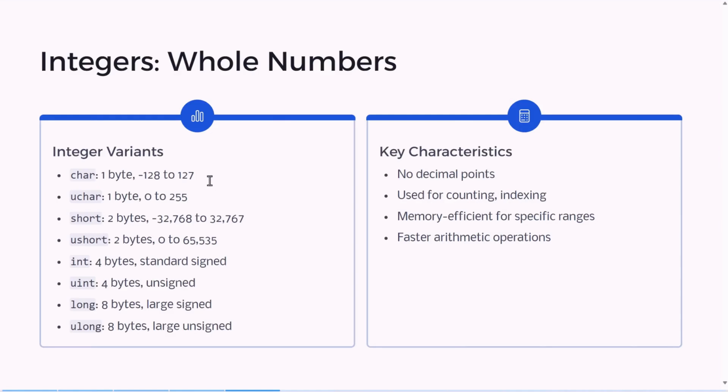If you pay attention, the only difference between these various data types for integers is the amount of memory allocated to them and also the range of values we can assign to them. For example, in the char type, 1 byte of memory or 8 bits is allocated to it, and we can assign values from -128 to +127 to it. So if the number we want to assign to a variable is in the range of -128 to 127, we can use the char type.